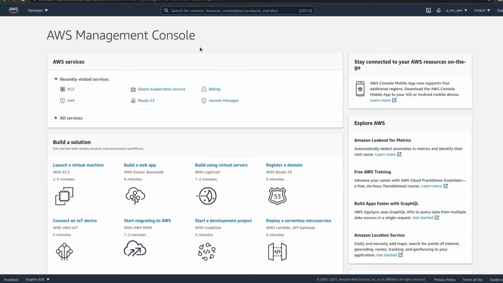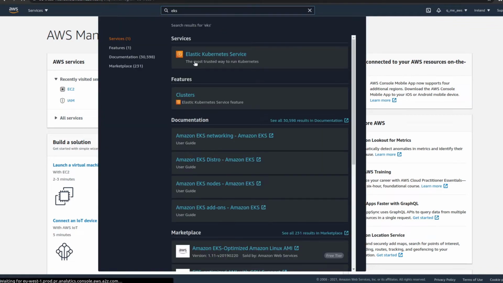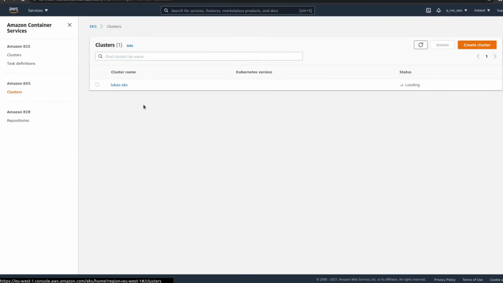So if I head over to AWS over here and I go to EKS, I'm going to go to the clusters, and as you can see there, that is the cluster that I'll be connecting to and managing using Rancher. So the next thing that I need to do is to actually connect to this cluster and update the AWS auth config map and map a new user that needs to be created in IAM. So you need to head over to IAM, and it is pretty straightforward and very intuitive.